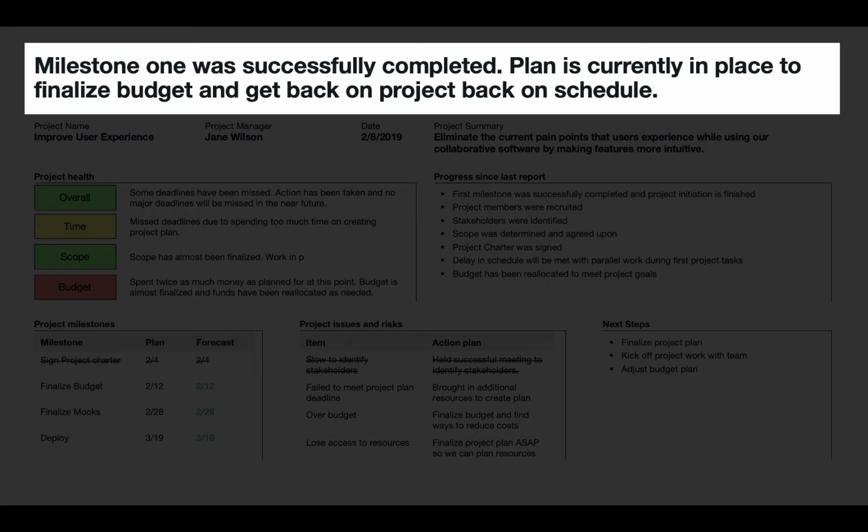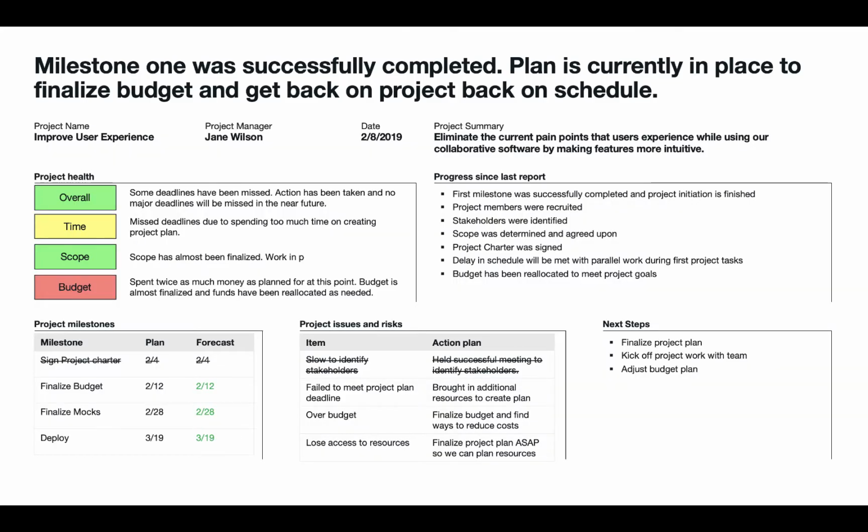Did you notice the headline on the chart? It's an action title summing up the current status in one or two short sentences. These types of headlines are way more powerful than your average descriptive headline saying "Status Report for Project X." If you want to learn more about how to write action titles, check out our video on action titles in the description.